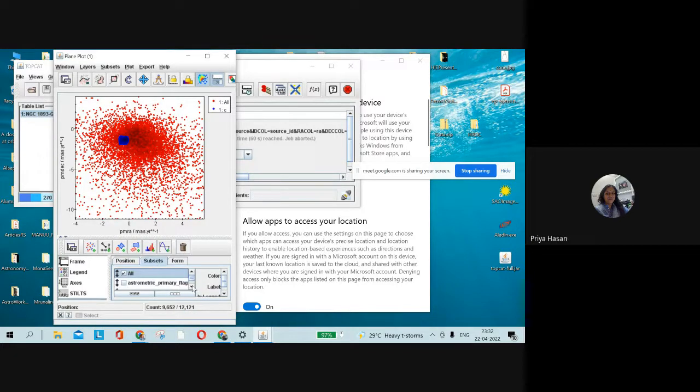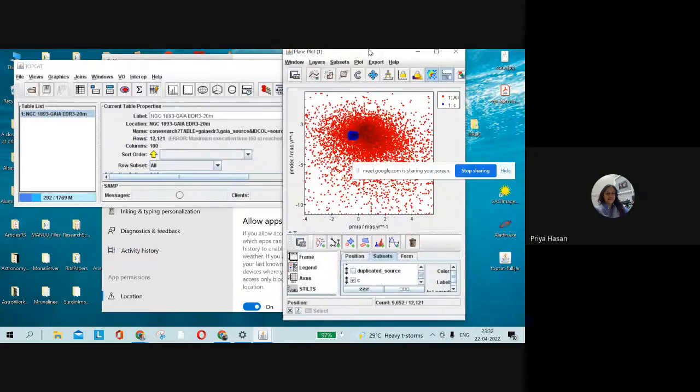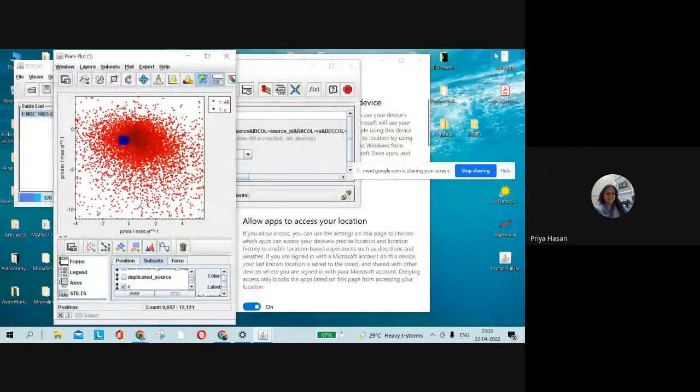Look over here. What I did was I plotted proper motion RA versus proper motion DEC. You can see that there's a clumping of stars at this point over here. So I marked these and I called that using subsets, draw blob subset. I did that, and with that I got my C, which is this, right? So the first cutoff we have made is the cutoff in terms of velocities.